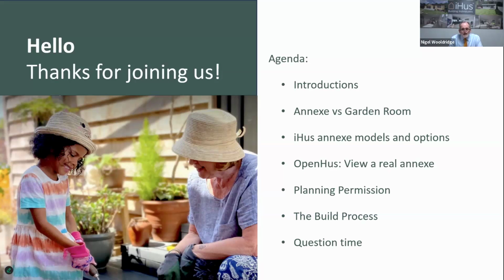We're going to be going through planning permission, which is a very detailed part of our webinar today, where Ollie specialises, as he's the head of our planning department. We'll talk about the build process, and then we'll open the floor to questions. I have some questions already, which we'll deal with at question time, and they've been submitted by Leslie, and I look forward to answering those questions for you as we move through, Leslie.